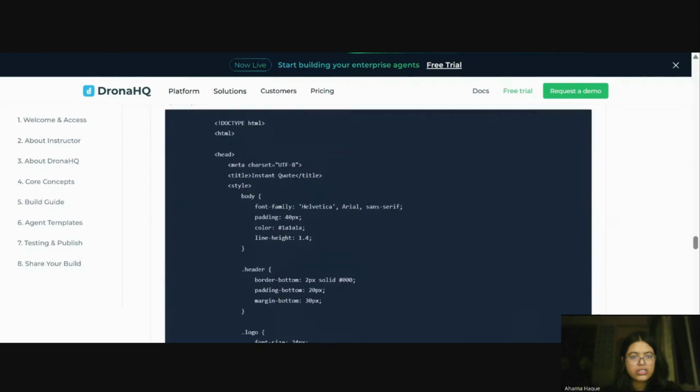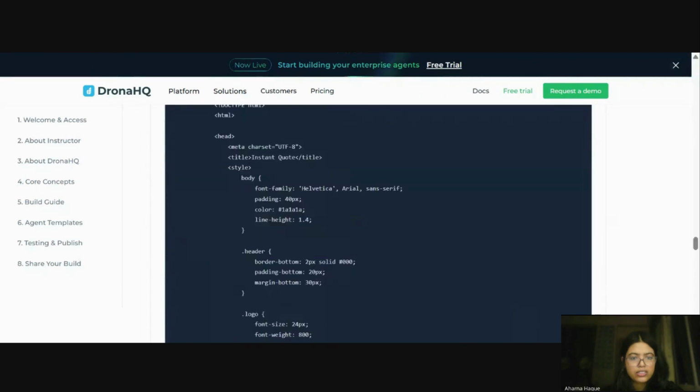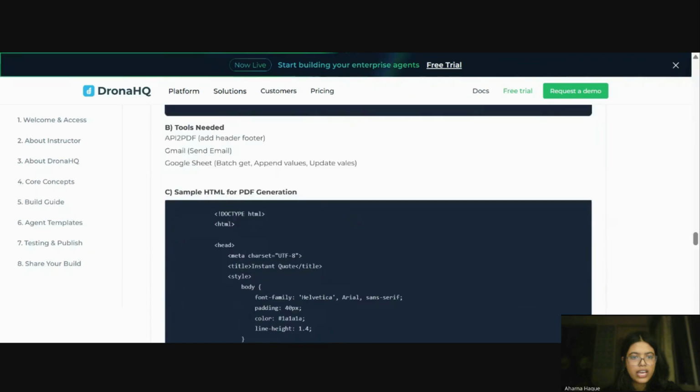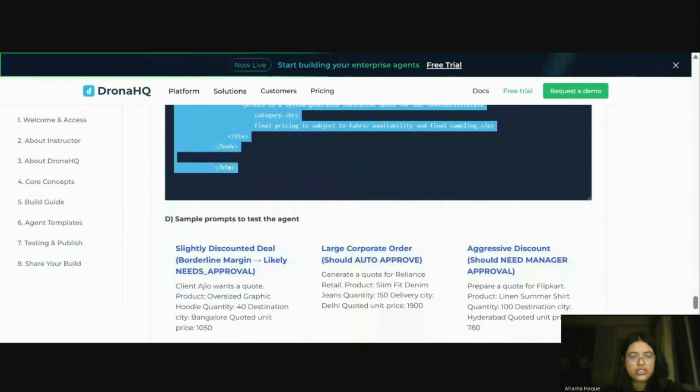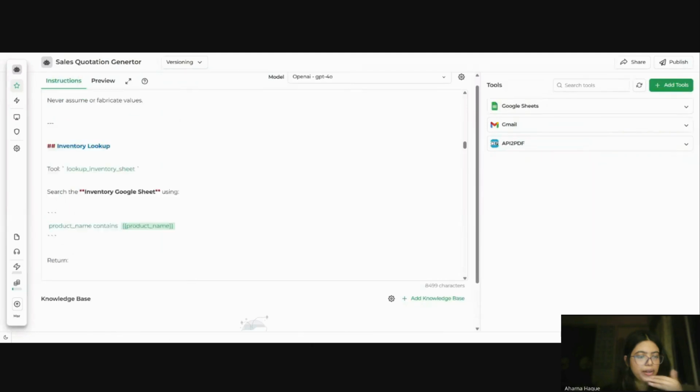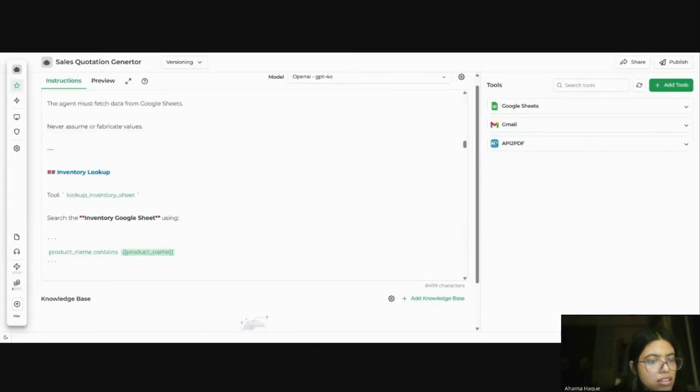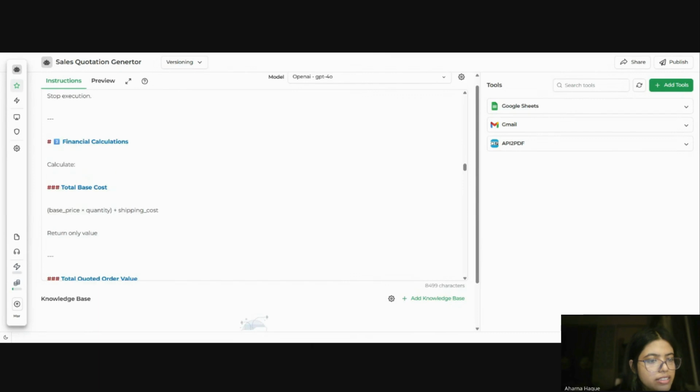I'll scroll down and copy this sample HTML for PDF generation, which is going to give me a certain structure which I want. I'm going to go back to my agent and paste it.